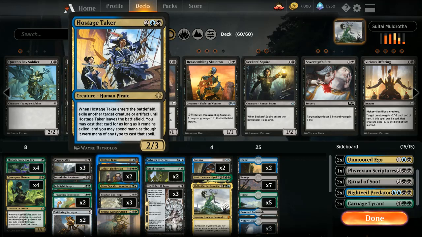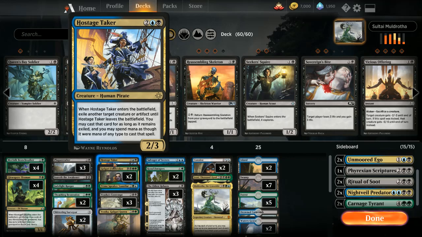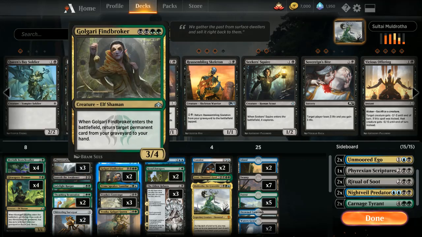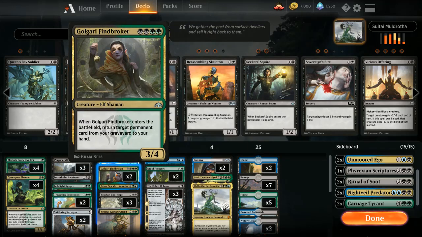Hostage Taker. I used to have copies of Ravenous Chupacabra, but I guess if you have that, it might actually be better than Hostage Taker. It's a question of preference. But I did keep our copies of Golgari Findbroker. Again, another way to buy back a lot of your early stuff. If you accidentally bin one of these cards, it's a good way to buy back.